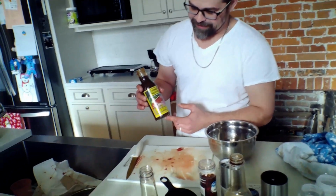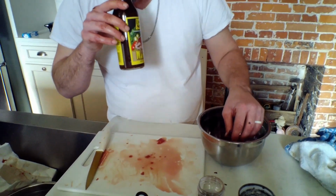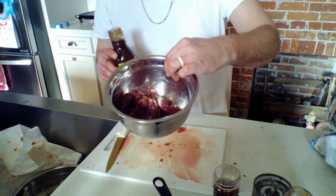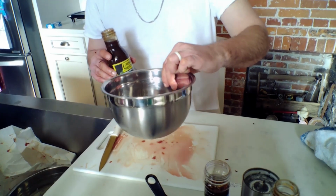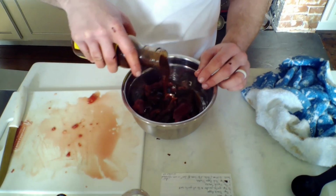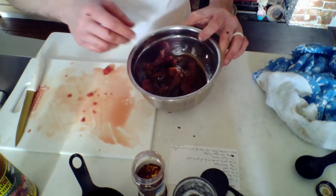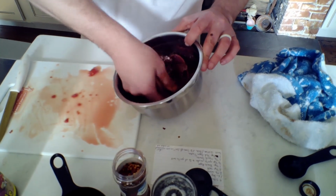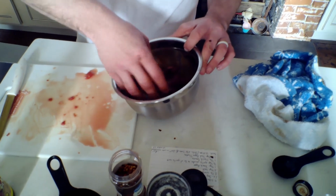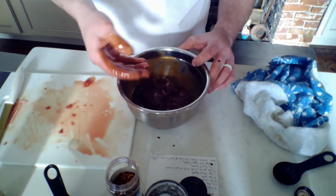Next, we're going to try this Louisiana Supreme marinade. Like I said, I've never tried it. It smells really good. Just picked it up off of the shelf. Same deal. Here we just have, I don't know, maybe a pound of meat or so. So, just going to cover it. Kind of looks like it's got a little A1 in there. Same deal, mix it up with hands. God, it smells really good. Alright. And that's about it.